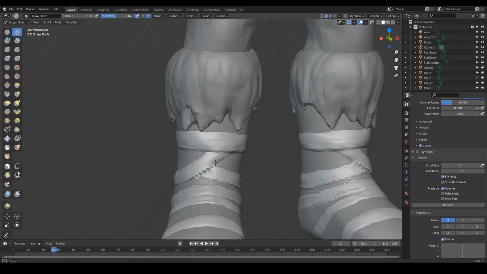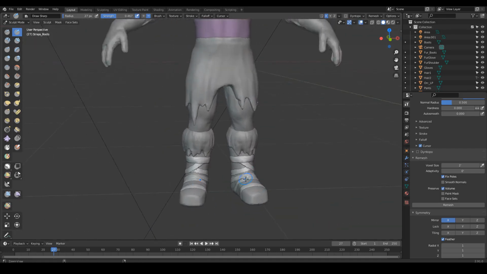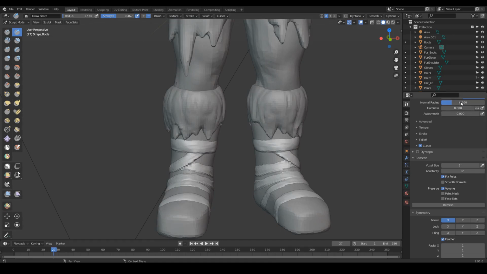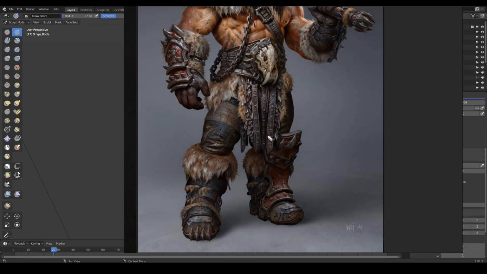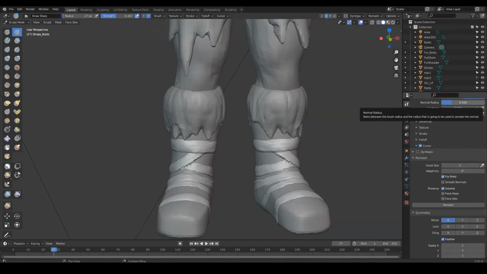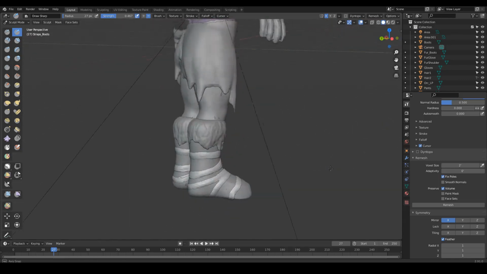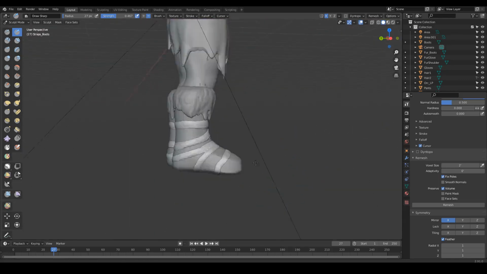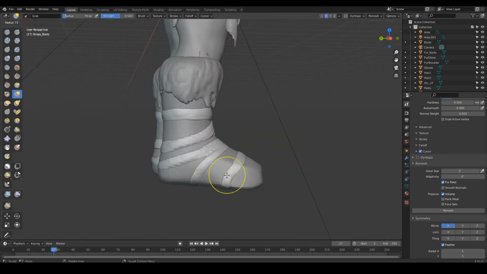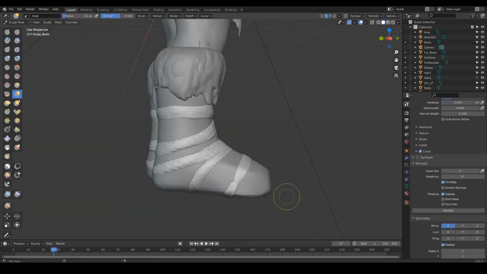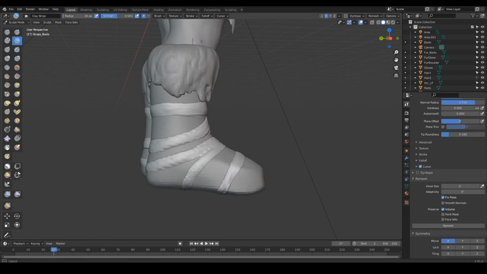And of course, this is not going to be symmetrical. All right, the way we're going to do this is we're going to have an armor here, because of course we see that on this side. We have an armor on this side and we don't have it on that side. We could add some more asymmetrical forms later, but it's good that we have at least a little bit of the basic shape there. Okay. All right, and maybe this one here, we could shape this out a little bit. There you go. And this here.